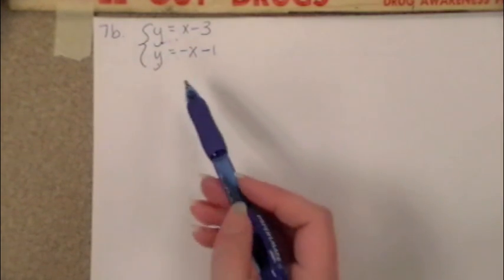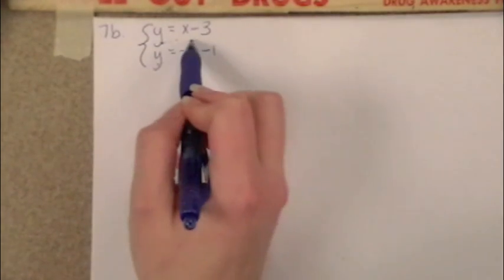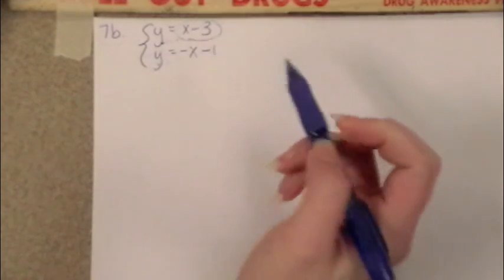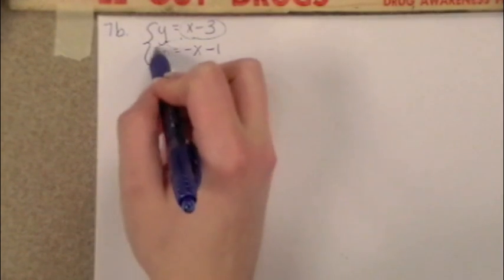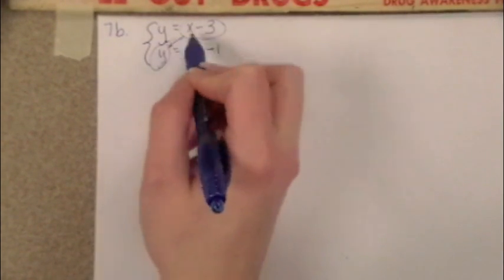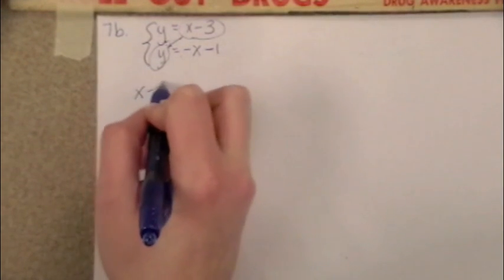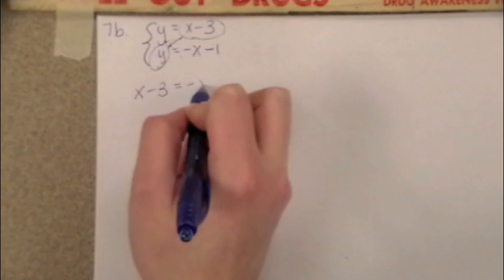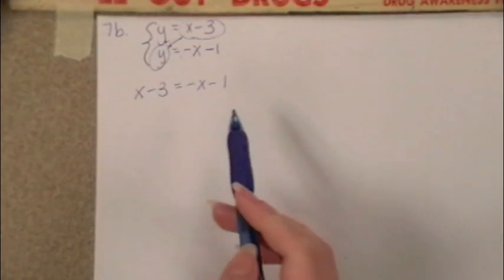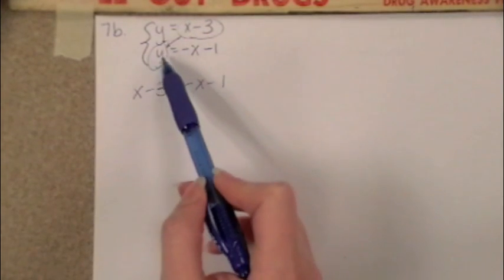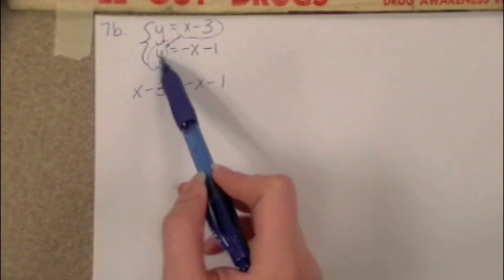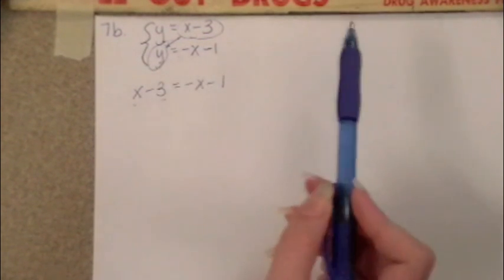It doesn't matter which one you pick to be your variable that's alone, either way you're going to get the same answer. I'm just going to go ahead and pick the top one, so I'll circle what's across from it, this x minus 3, and I'm going to find the y down here, and I'll change this y into an x minus 3. So instead of having y equals, I'll have x minus 3 equals, and then the rest will stay the same, negative x minus 1. So again, what I've done in that step is I've plugged in x minus 3 into that y. So the y changes into an x minus 3.